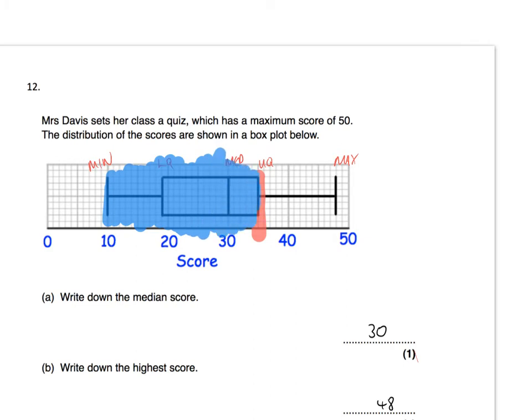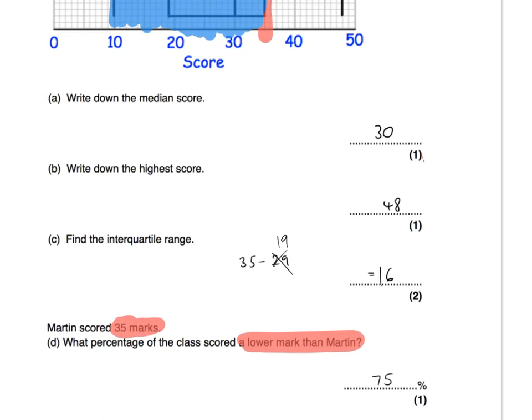Well, this is split into quartiles. So this would be 1/4. Hang on, let me get rid of that. And again, so this would be 1/4, this would be a half, this would be 3/4. And we're interested in everything this side, so 3/4 people did worse than him, so we just need to change that to a percentage, so the answer is 75%.